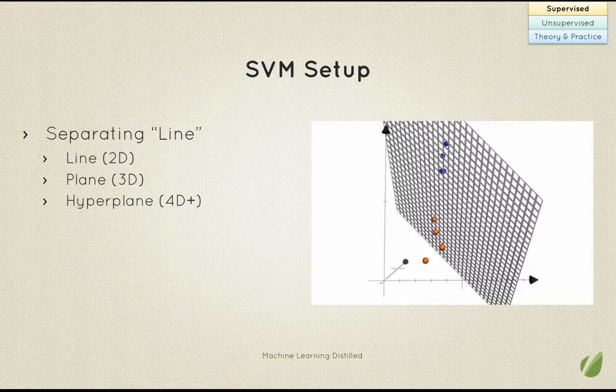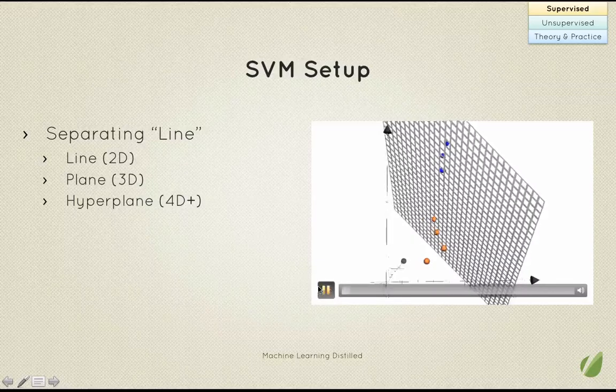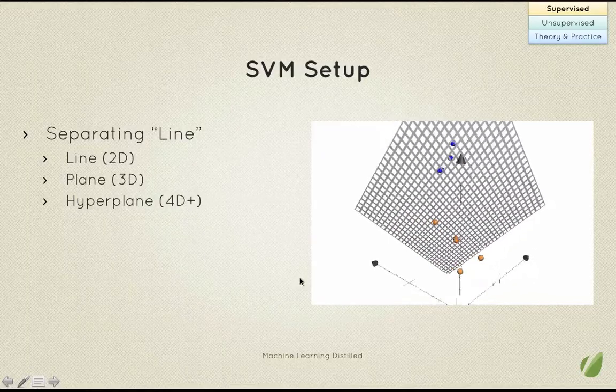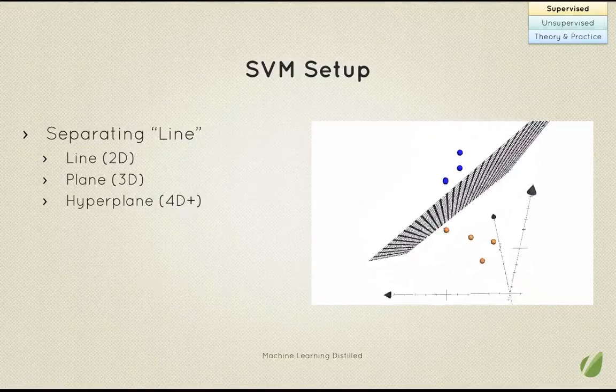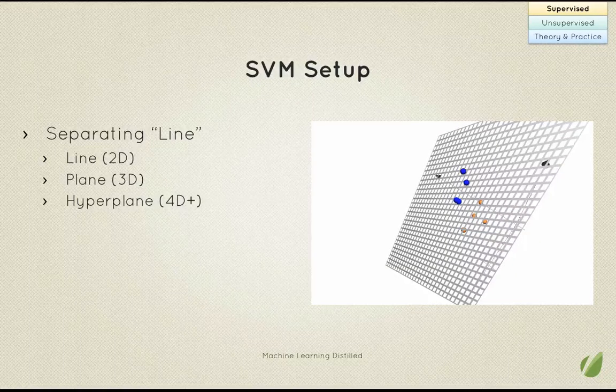So the first thing we need to consider with the SVM is this separating line. In 2 dimensions, as we've seen, it is in fact a line. Once we take it to 3 dimensions, this separating line is a plane, and in more than 3 dimensions, it's called a hyperplane. And let me show you a video of what this plane looks like in 3 dimensions. As you can see, there is a plane which separates the blue from the orange instances in this 3-dimensional data set. This hyperplane, or plane or line, is the decision boundary.